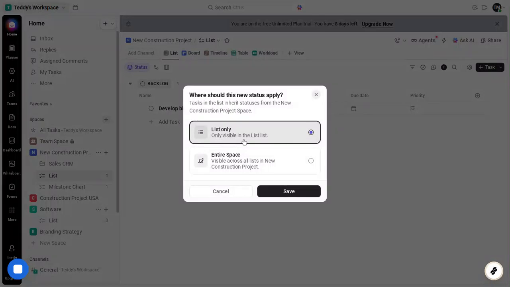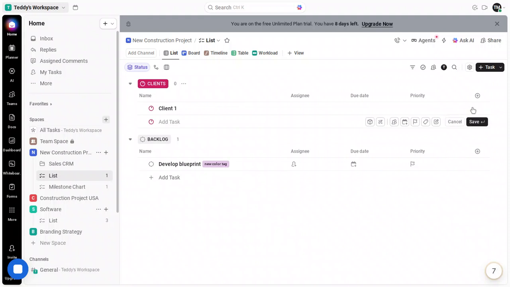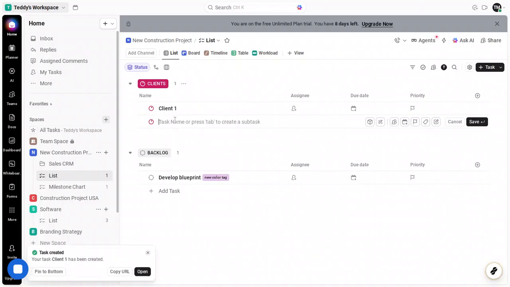Now we'll move into the list view. The list view is ideal for structured, scannable information like a roster of clients because it lets you see tasks as rows with columns for details you care about. Navigate into the area where you track general work, often called something like all tasks or a catch-all list for your team or department, and switch to the list view if you aren't already there. You can switch by clicking the view bar at the top and then selecting List. You'll immediately notice how the layout lends itself to the sort of clean, tabular tracking that makes client management feel effortless. Everything is visible at a glance, and still one click away from deeper information.